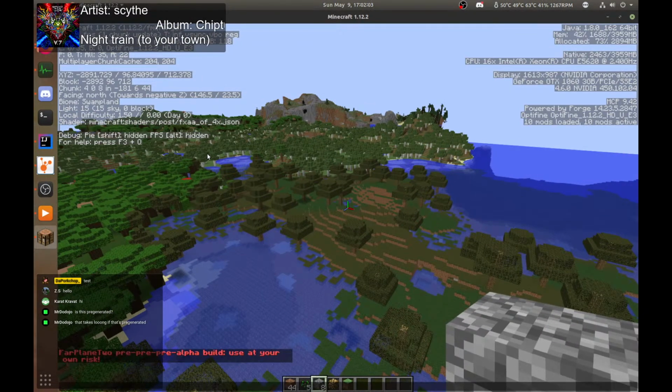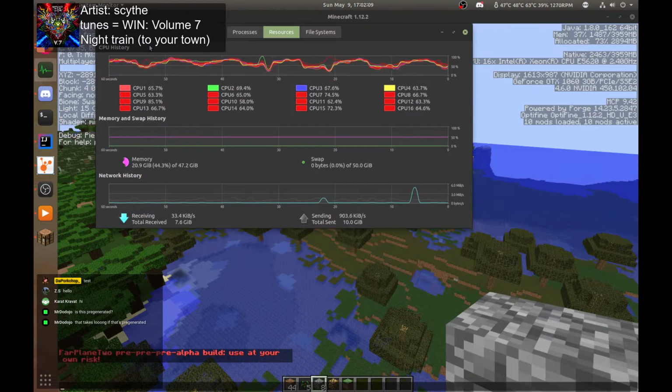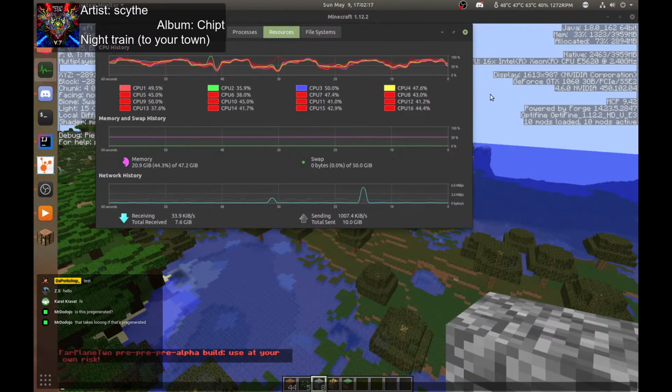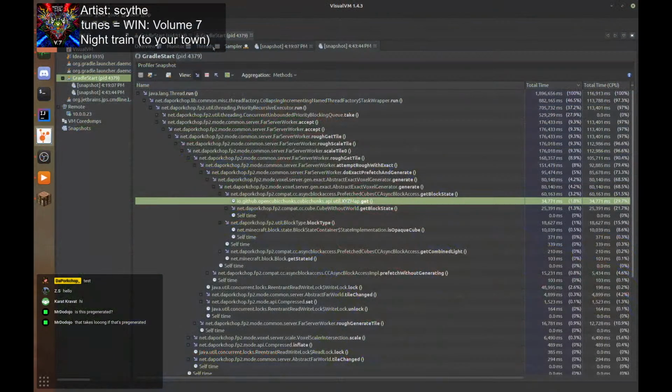Yeah, it really is. That's what I'm complaining about as well. It really should be maxing out my CPU, and, as you can see, it is not. It's kind of fluctuating between like 70% and 50%. I'm going to profile this.